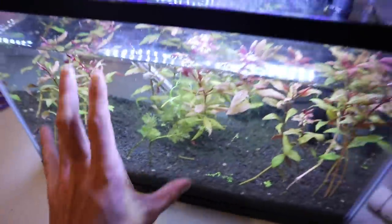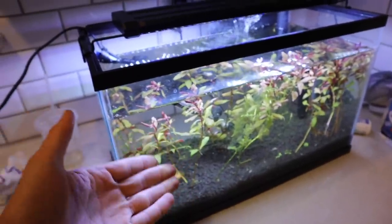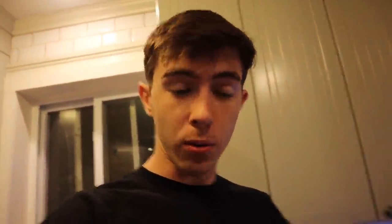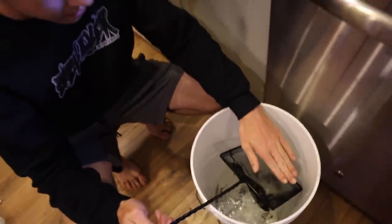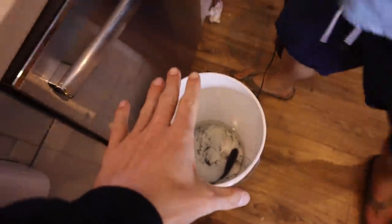This is the tank he's going into for now. We've got to take the guppies out and put them in the other tank, but this is a great tank until we find him a proper home. We're 100% going to keep him — it's just what type of tank are we going to get, here or at my house. We forgot to get the guppies out — they would have died once he went in there. So we're gonna take them out.